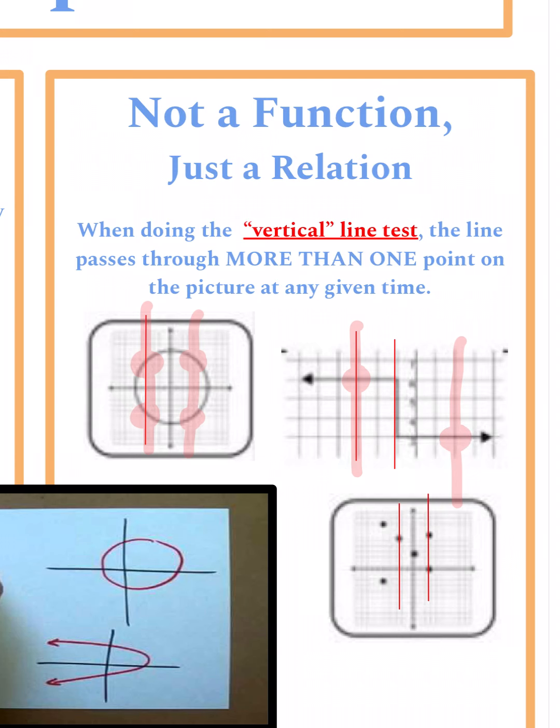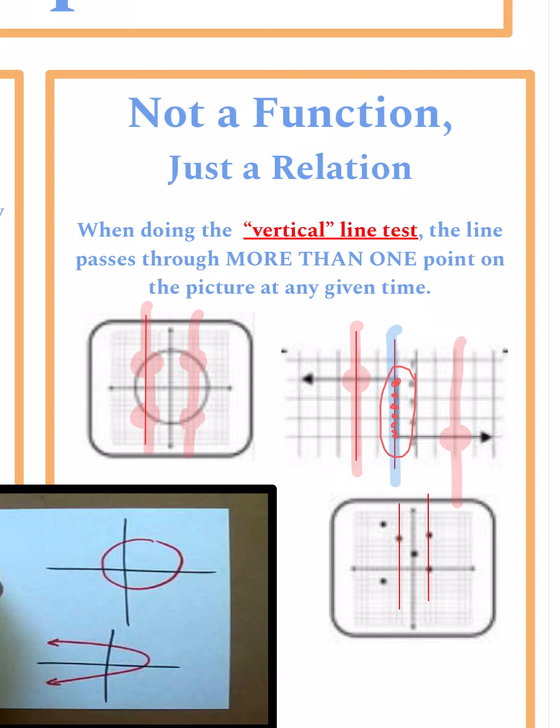But when we draw the line over here, it actually passes through a lot of times. Okay, so a line is made up of an infinite, tons and tons of points. So actually, this vertical line test goes through a lot of points. So when you see a vertical line anywhere on the picture, it is not a function, because that means the vertical line test goes through many points.